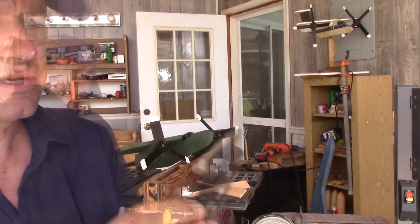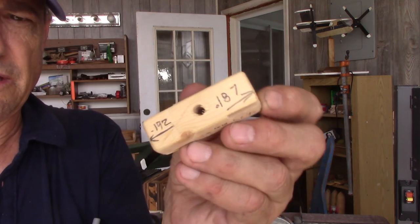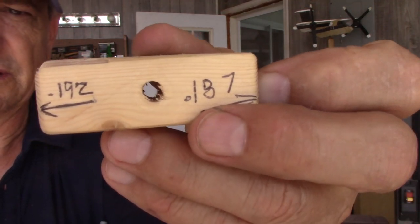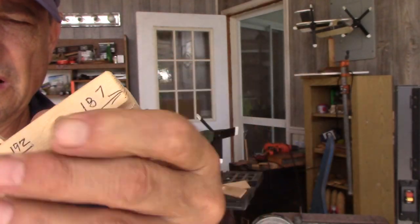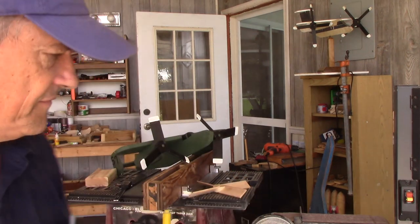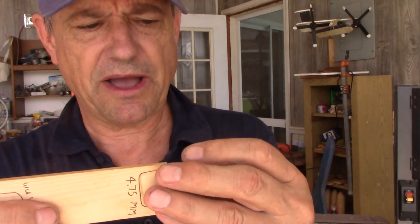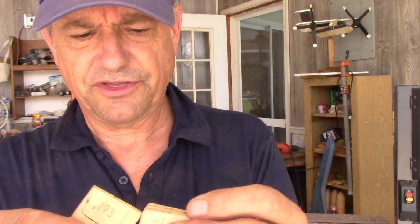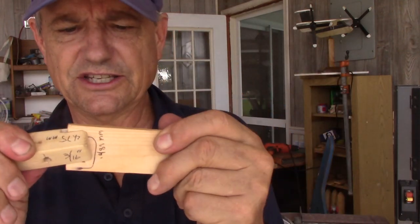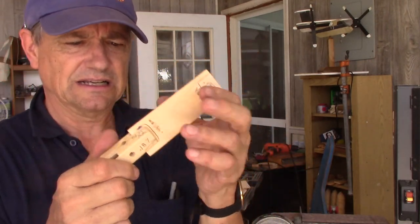So we're shooting for 3/16", 0.187". I made a bird wing hub test piece — one of the slots I filed to exactly 0.187" and the other to 0.193". I can test blades as they come off the table saw to check proper thickness. If they're too thin they'll drop out; if they're too thick they'll split the hub when you push them in. You want that nice snug fit so you put glue on and it holds tightly while it dries — a good mechanical bond.